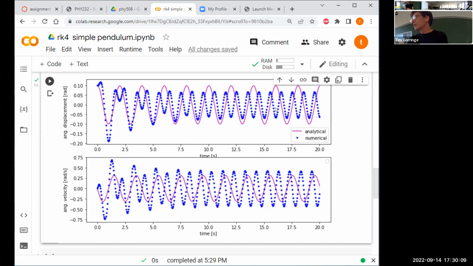But if you look at the last 10 seconds, over here on the right-hand side of the two plots, now things are very stable for the angular displacement and the angular velocity. So this angular displacement is now oscillating at the driving frequency. You see it's twice the natural frequency in magenta. And so after you go through that transitory period, you see oscillations of the pendulum system with the driving frequency.